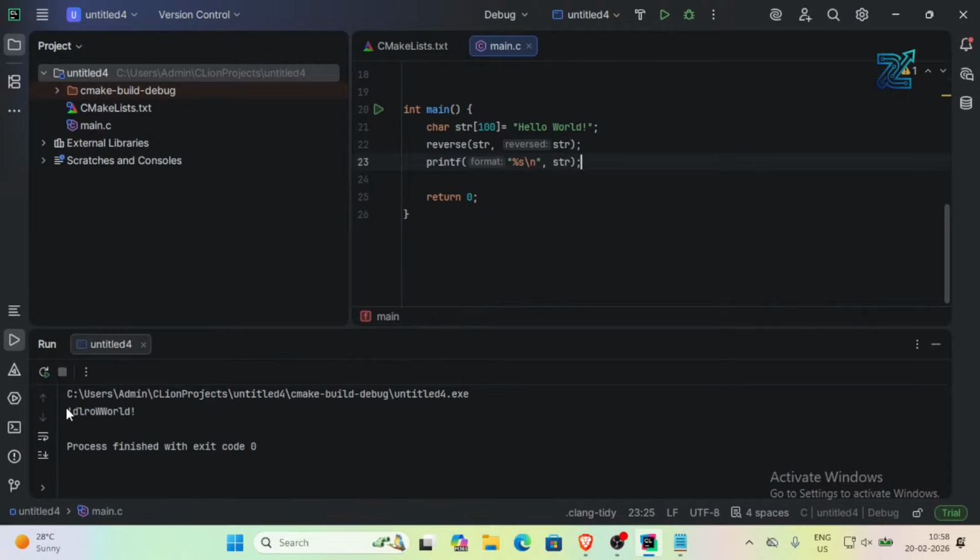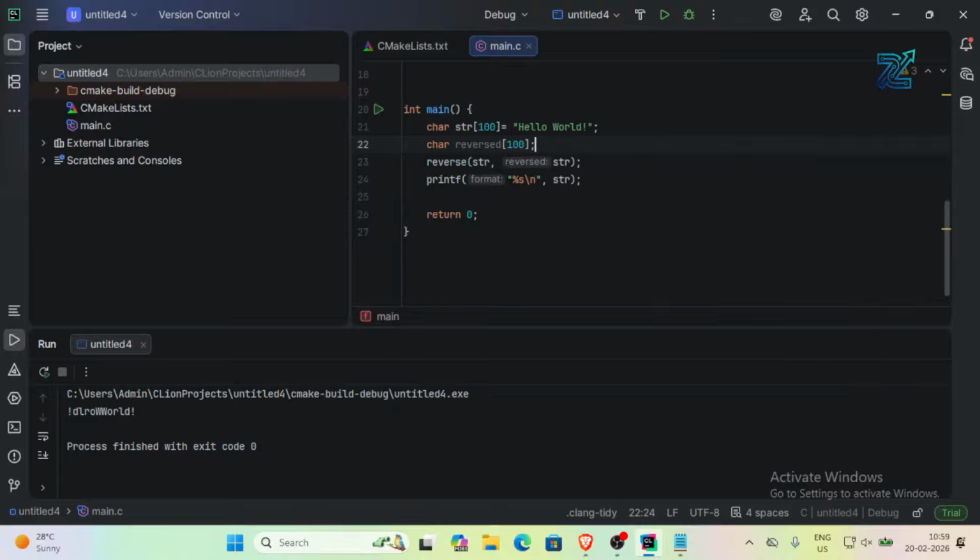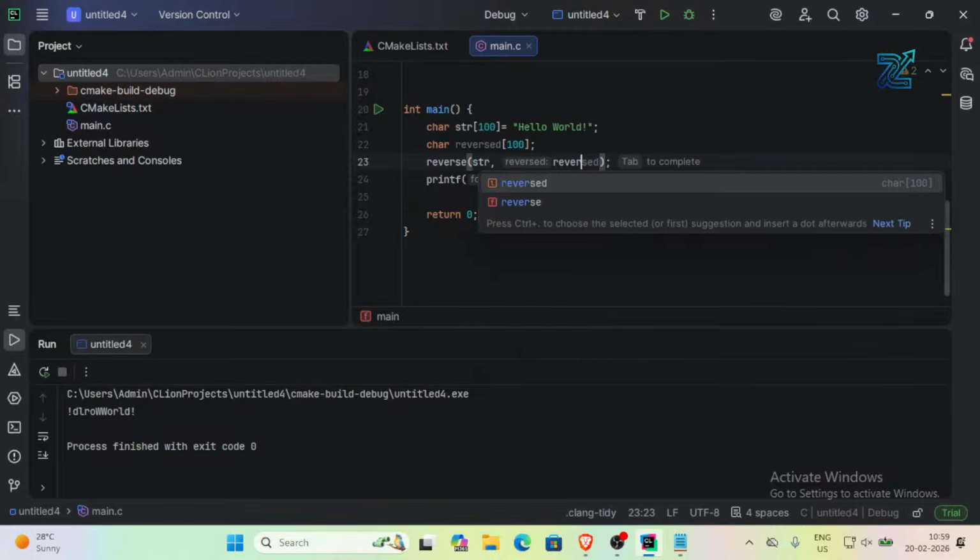See here, it says world and world, because after half of it is reversed, the rest will still be there. So we have to create a new string. So character, I'll give reversed, and within it I'll change it to reversed.